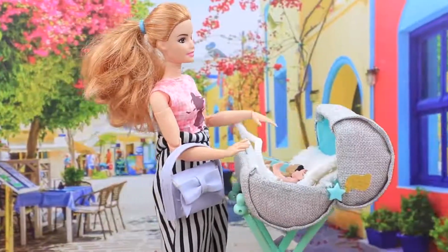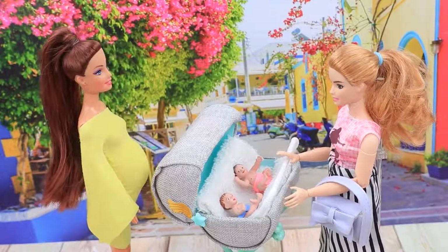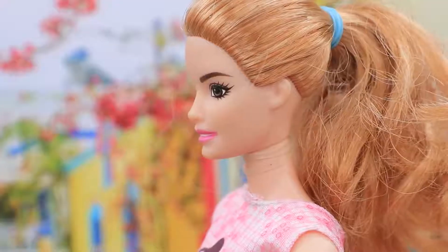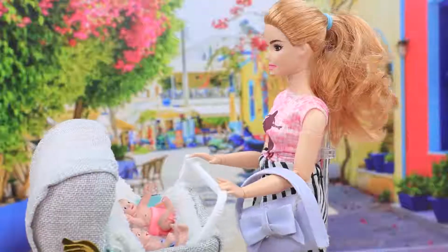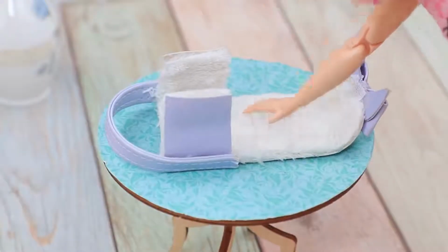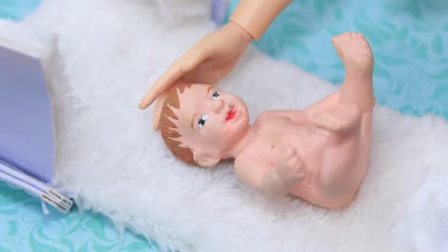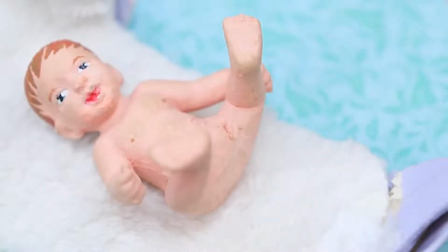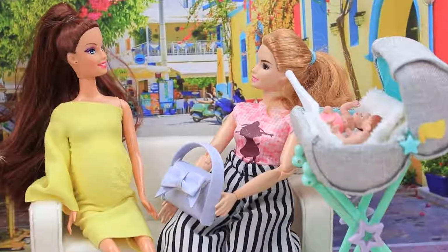When I take my babies for a walk, I always bring my diaper bag! Hi! Congratulations on your new babies! What a nice bag! It's not only a bag, it's also a portable changing table! It's so easy to unfold, and the baby is so comfy on it! Now the baby is changed! I need to buy a bag like that right now!